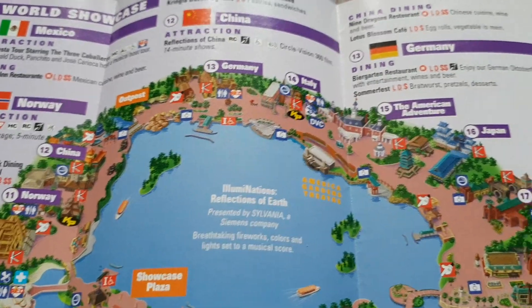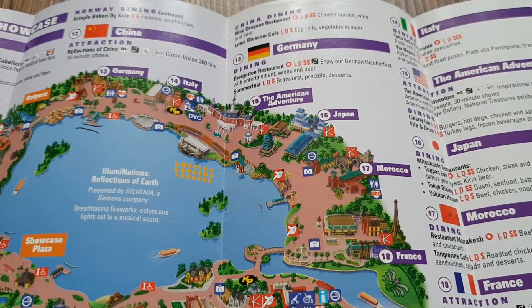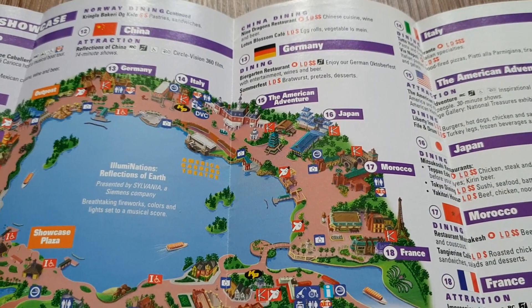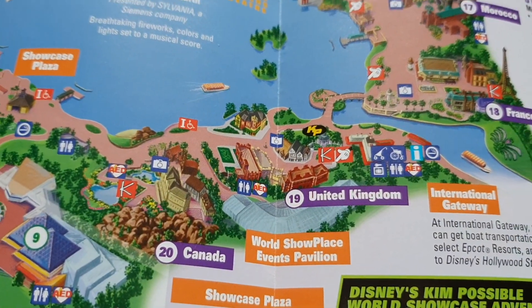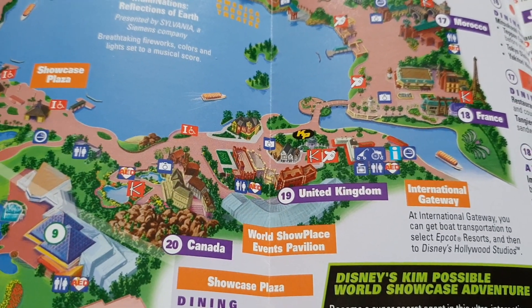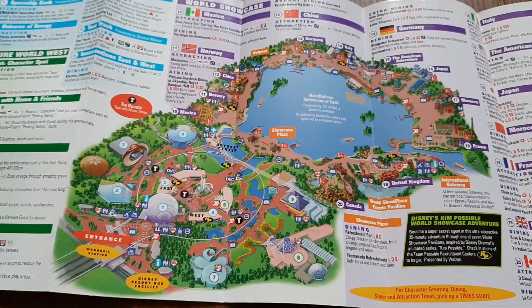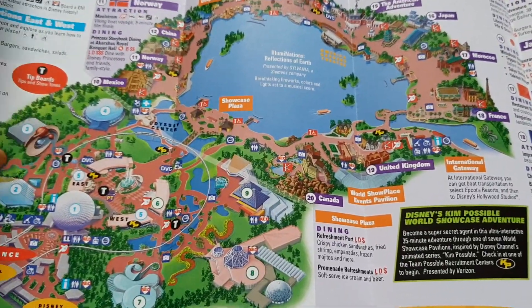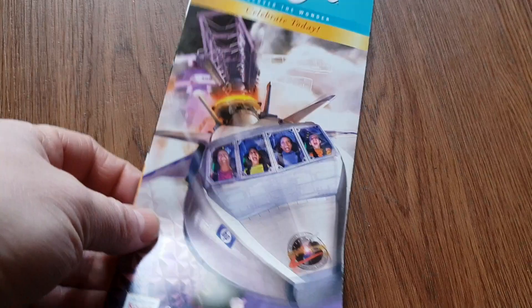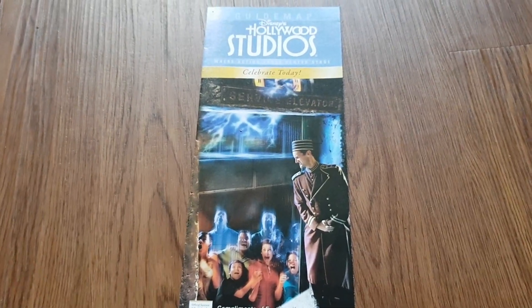There's a lot of spontaneity around World Showcase — you'd suddenly get Chinese acrobats in the China pavilion, Japanese warriors in Japan, French performers in France. The United Kingdom pavilion is always good to go for a pint. Epcot is a great, big park — get your walking shoes on. Definitely stay for the nighttime entertainment. Illuminations has been running for many years and we've loved it, particularly the version we saw in 2000.